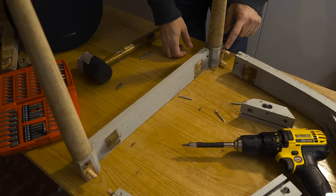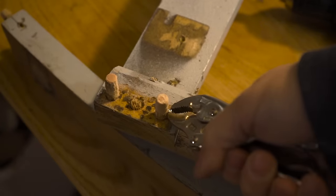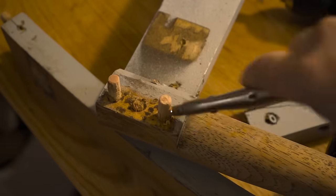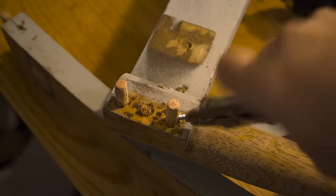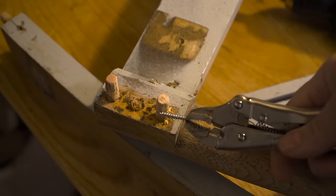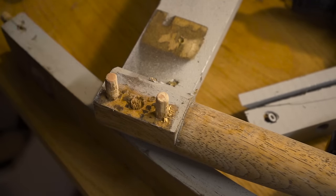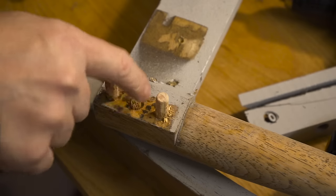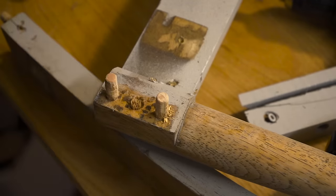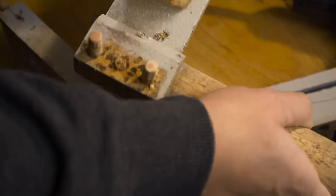Okay, now I need to get this broken screw out of here. So there's a broken dowel here. The other half is still in the other piece. So I'll have to drill that out and then just clean this up, put it back together. Well, among other things, like that joint's also loose.